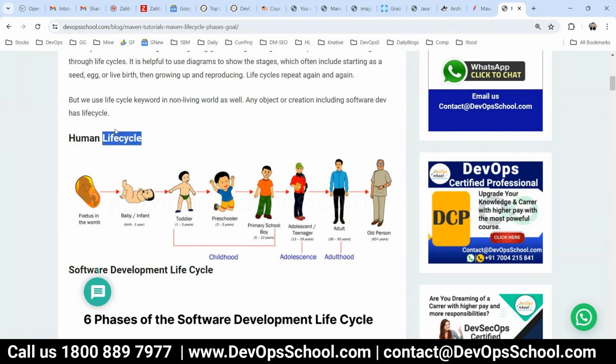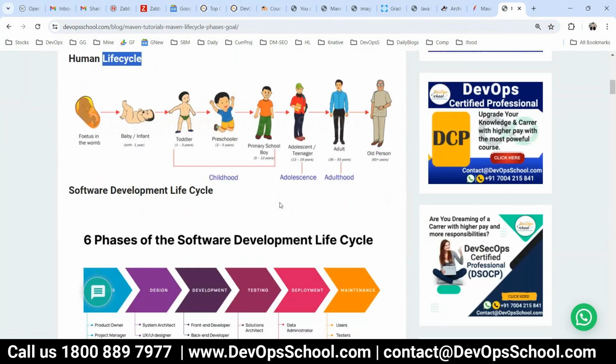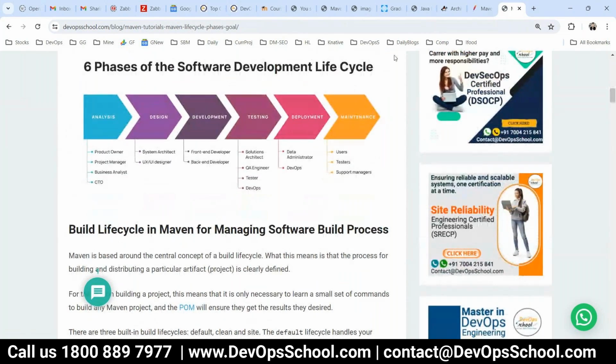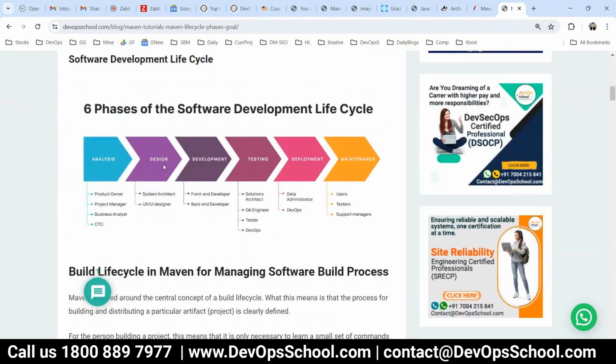So I must remind all of you, you are the god of the software development life cycle. Yes, you are writing code. See, this human life cycle, someone else has written the code and we are just a part of it. But you can write code and you can define a software development life cycle. Okay. So similarly, you see, these are the 6 phases we have in a software development life cycle. Most of the time it's a popular one. We can have one or less, maximum.